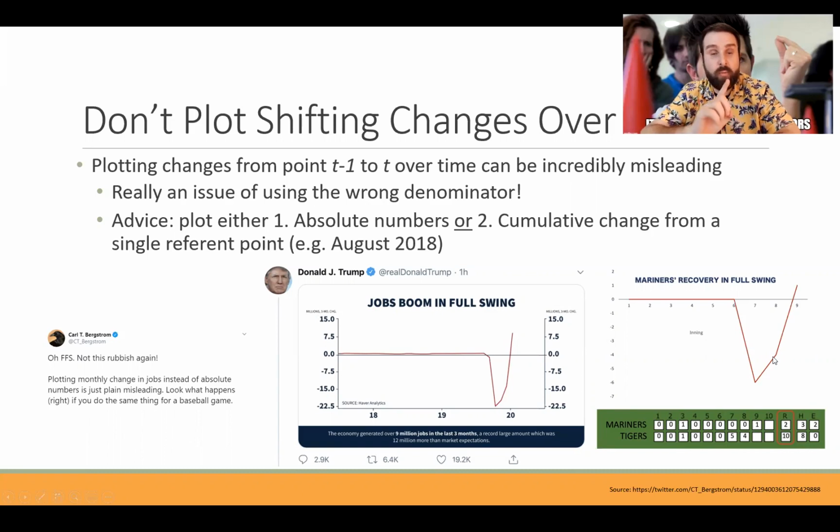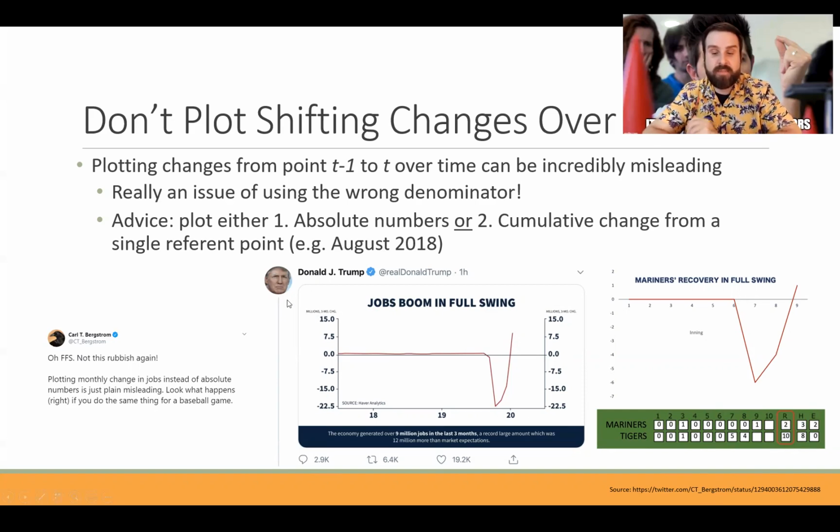So the situation got worse, but by presenting just what happens from one point prior to the current point, it actually looks like the situation got better for the Mariners, even though they gave up another 4 runs. You see how it's subtle, but it's incredibly misleading. And then the Mariners finally scored another run in the 9th. And so it jumps all the way from -4 in the 8th inning to +1 in the 9th inning, even though they lost the game 10 runs to 2.